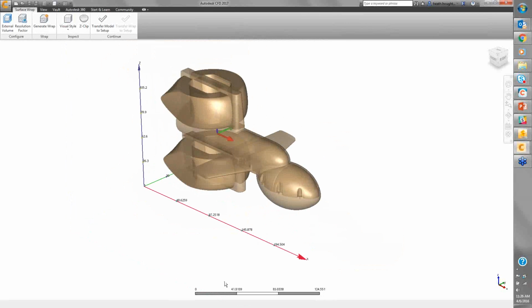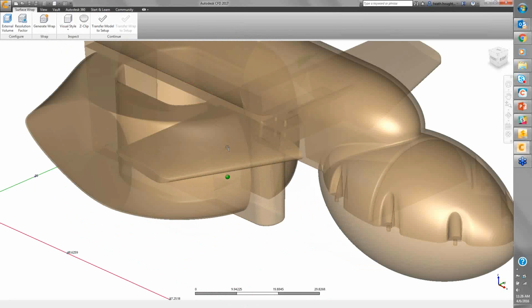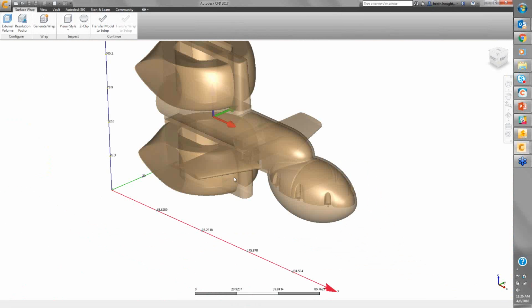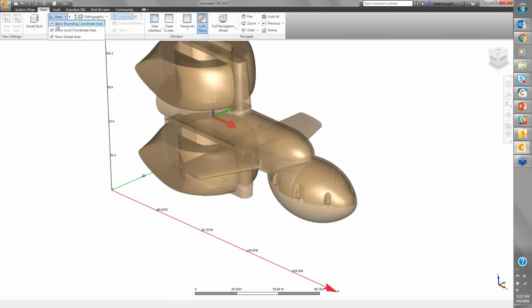One thing I want you to notice as I'm going through the interface on this is that here's the ruler. As I zoom in and out, it's dynamically changing to give me an idea of scale as I maybe inspect things on the model. In addition, I have my triad, my coordinate origin. You don't have to have them all on. You have whichever one you want on. I usually just like to have a little triad in the corner.